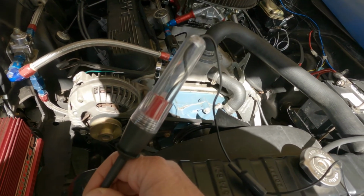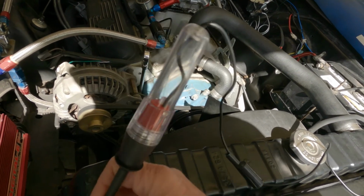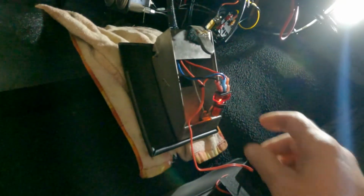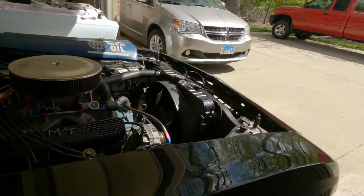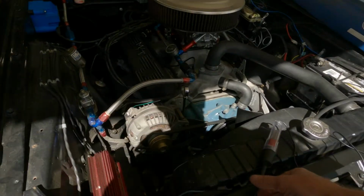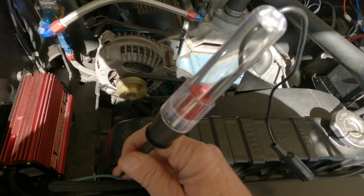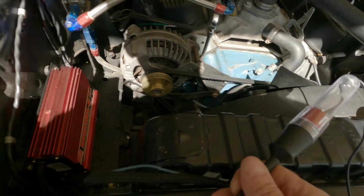Let's see here. I'm still an idiot. I didn't turn it on. Live action. Live action. There we go. Yep. Alright. Now, you probably heard that, that was a solenoid for the whatchamacallit? People call it a line lock. I jab this in here. And the light is on. Indeed on. So, yeah. I just screwed up.